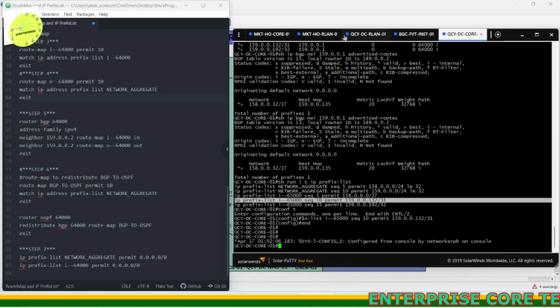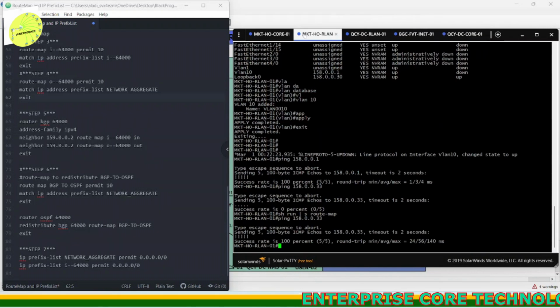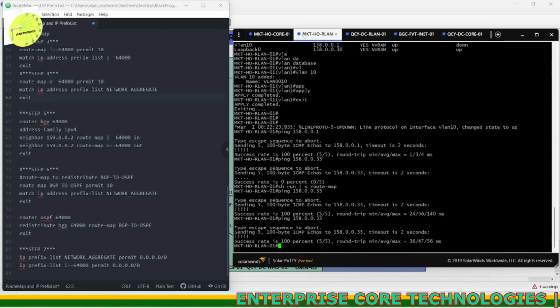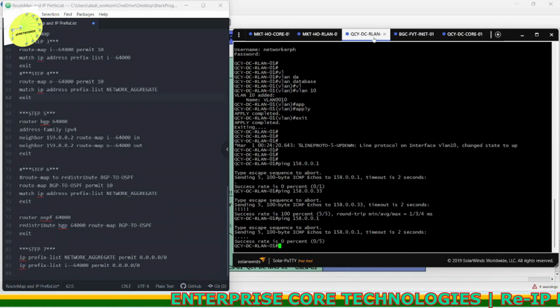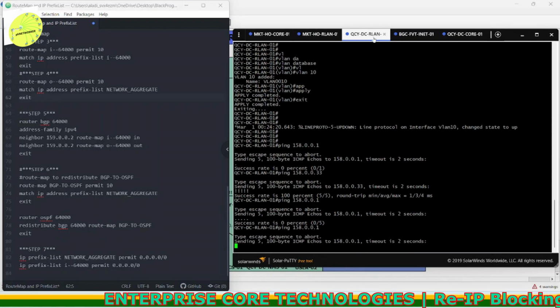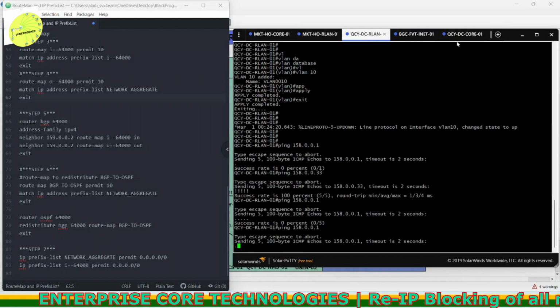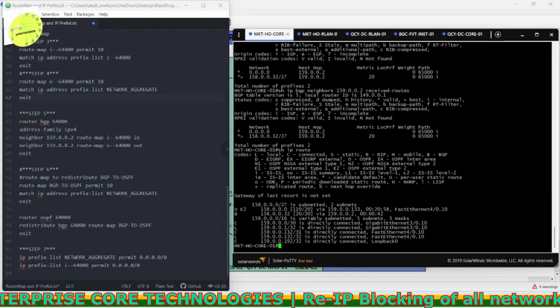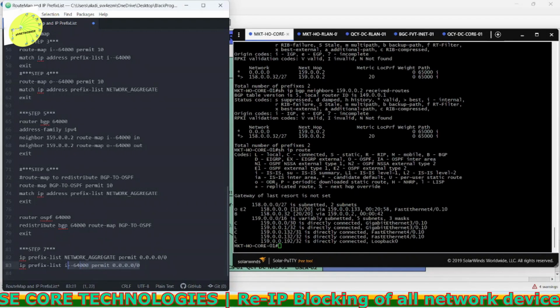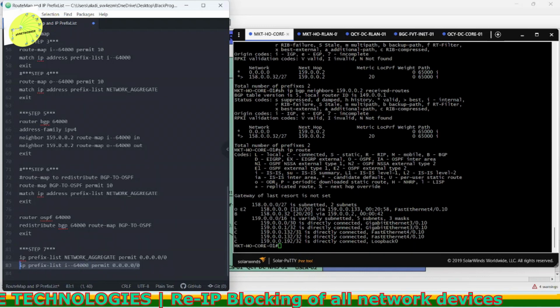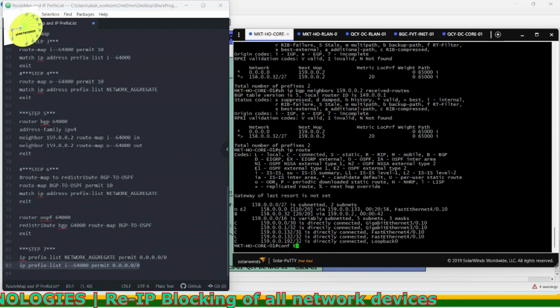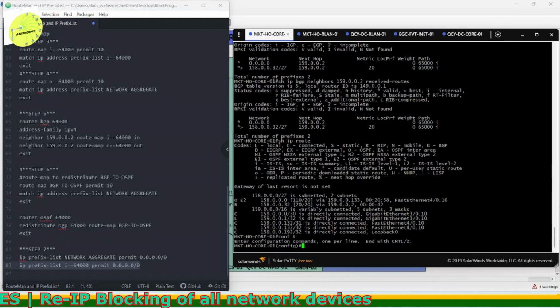Okay, so let's check again. So still able to ping one way, but we're not able to ping the other way. Okay, so let's apply the inbound prefix list for the core.